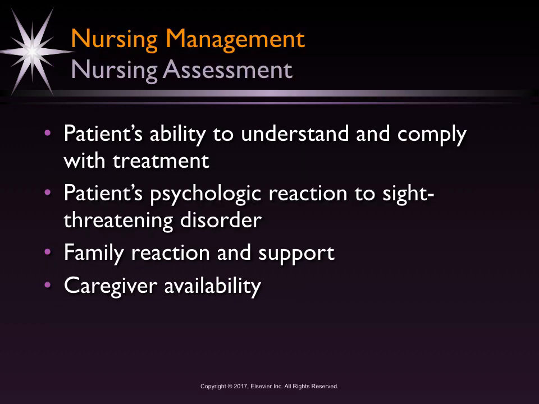As far as nursing assessment, we want to assess their ability to understand and comply with treatment. We want to make sure that their psychological reaction to a sight-threatening disorder is addressed. We want to also assess the family's reaction and see if that is a support system that the patient has, and whether or not there is a caregiver that can help that person if they need help.